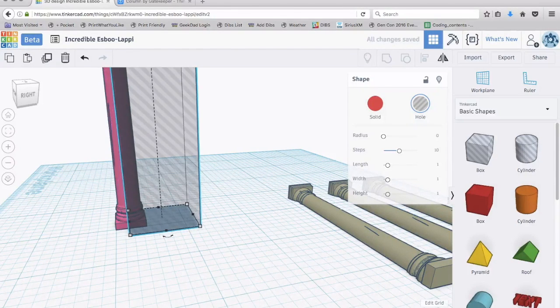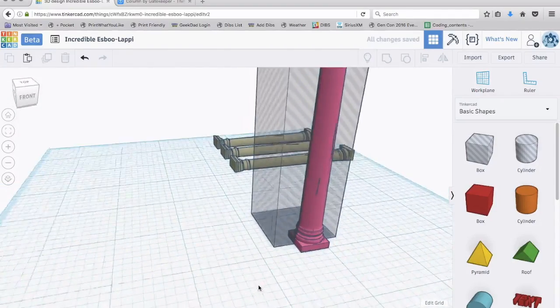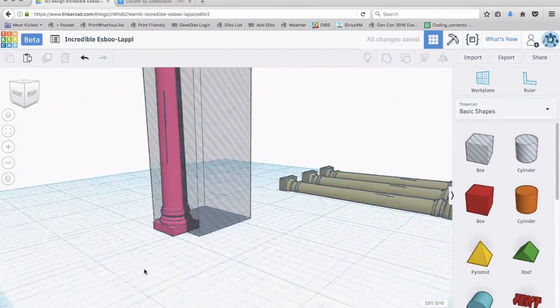If I'm not getting it right where I want, I can come down here to where it says snap grid. I can decrease this from 1/16 of an inch to 1/32. This is sort of the snap to distance. So I'm going to choose 1/32, and now it moves in slightly smaller increments. So that looks perfect. I'm going to rotate around here to make sure it goes all the way through. It goes all the way to the top.